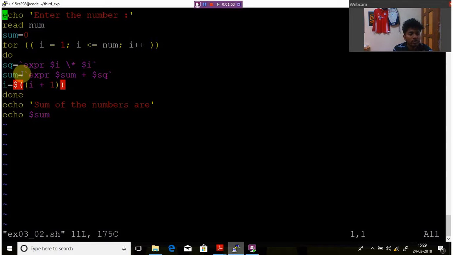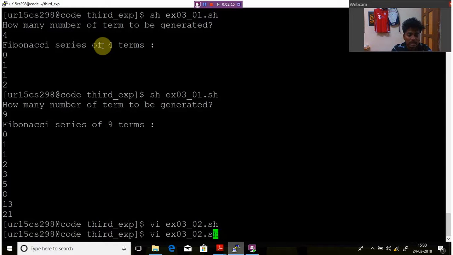There we're going to make a term square, using I into I, and it's going to add that square value into sum, and it's going to keep on and on until I matches the number entered by us.